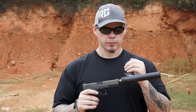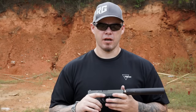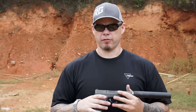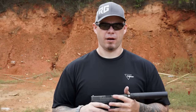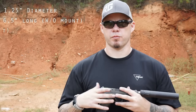But I said multi-cal, and the reason I bring that up is because you can also use this can with 300 blackout after a certain barrel length. So I think it's 7.5 inches and longer, which is pretty awesome if you're into 300 blackout. That gives you the option to have a 9mm can, and you can use that same can for your 300 blackout if you so choose. Getting into the specifications of the GM-9, it's got a 1.25 inch diameter, which is pretty much standard.